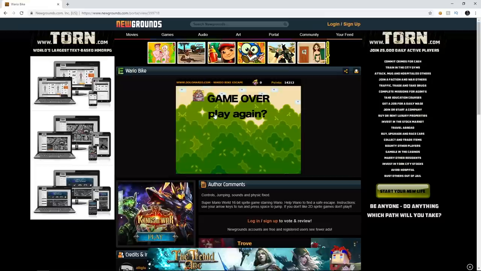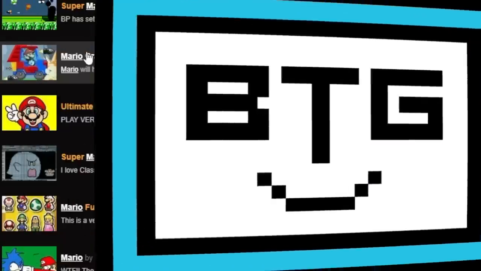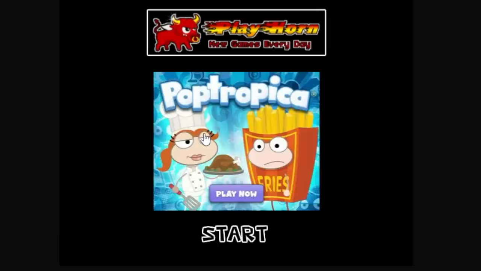You want to pick one? Yeah, I'll pick a different game. Let's pick a different one. I feel like we've seen enough of that game. Mario Crashers. That could be cool. Here we go. Okay, do we want to play Horn, or Pop Tropica, or this game?